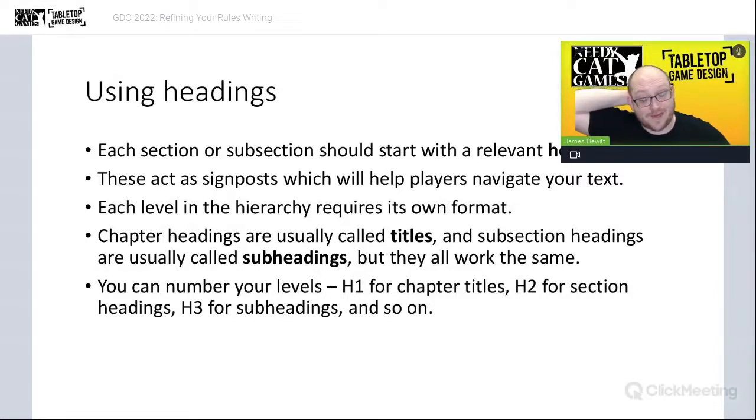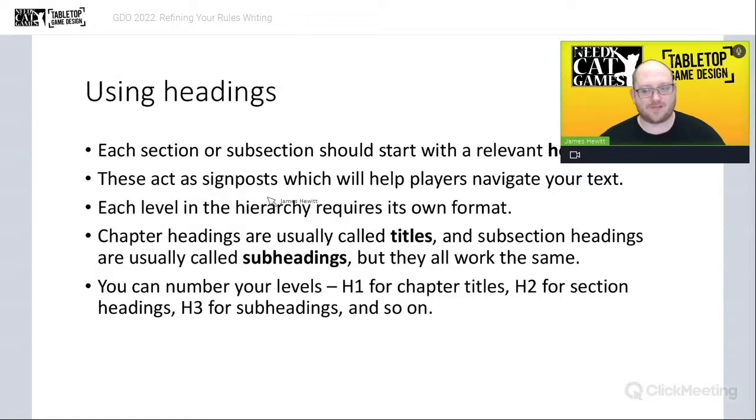You can point to a heading and it will update to whatever page that heading is currently on. So if you edit your book, you can update it and it will tell you which page the heading's on. You can use it to create contents pages, indexes, that sort of thing. Anyway, point is, get good with headings because it will help you signpost your document.